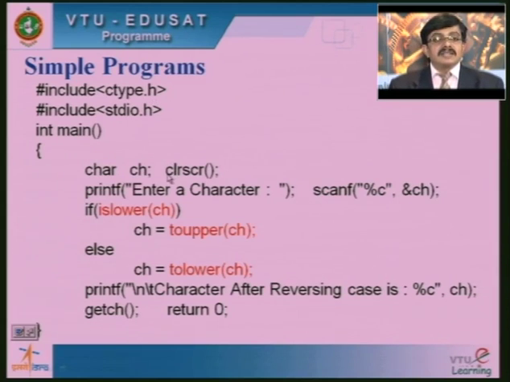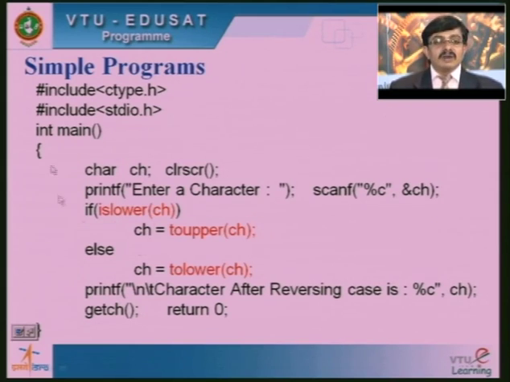Then I am using clrscr to clear the screen before I print the result of this program. It is recommended that after all declarations, you clear the screen before you print the output. It is the same as a C programming class after a chemistry class: if the board is not clean and your teacher writes over it, it may not be clear for you. So before the class starts, the previous content must be erased from the board.